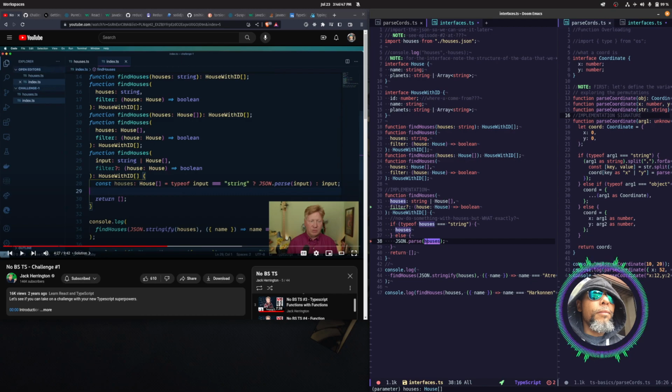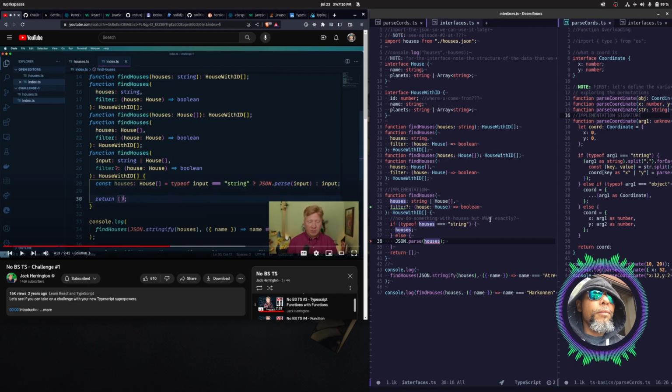Houses colon house. It's the same as 21. What is that doing, right? What are we doing with string with that exactly? Okay, so now we've got an array of houses. And the next thing that we want to do is we're trying to create an array of houses.